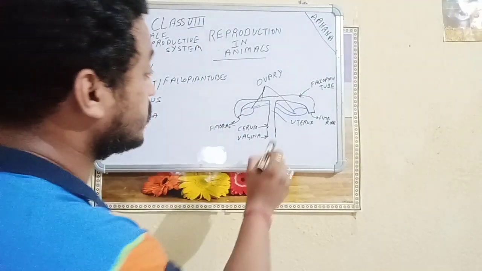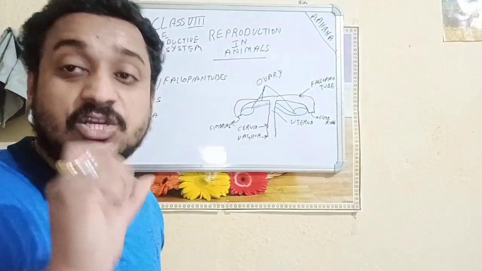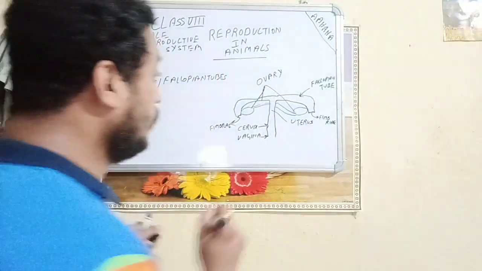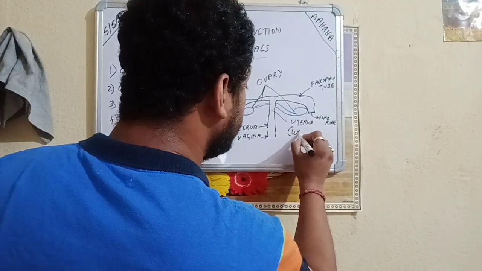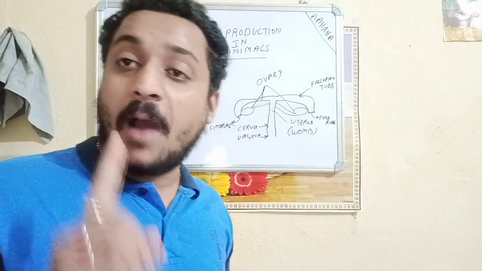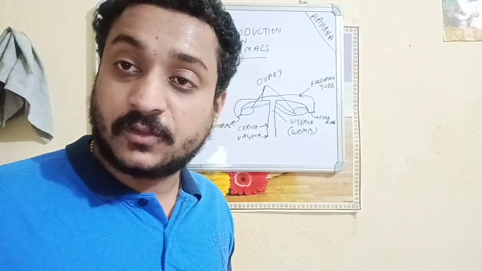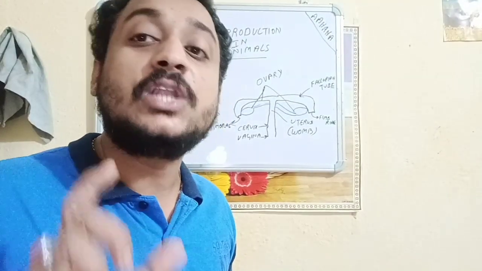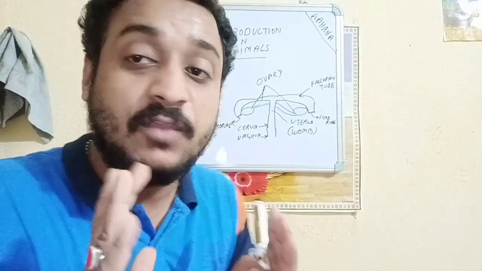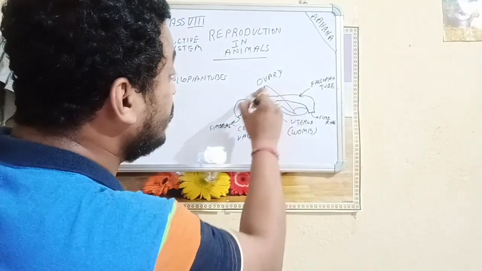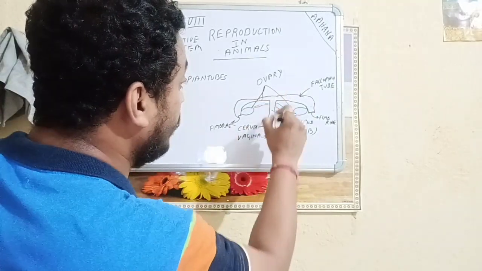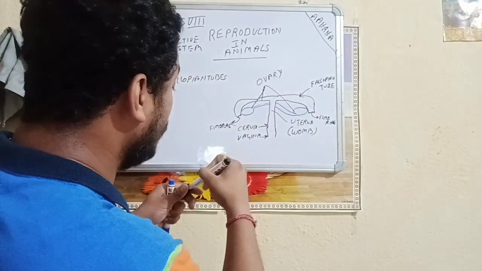Next is the uterus. The uterus is a pear-shaped structure and it is also called the womb, W-O-M-B. So it is a part of the female reproductive system, and it is pear in shape. On observing the uterus very properly, we can find the upper end of the uterus from both the sides is connected nicely to the fallopian tube.